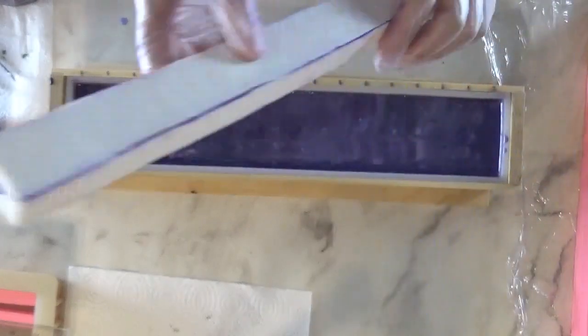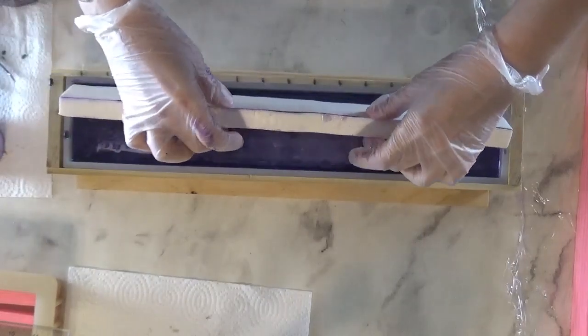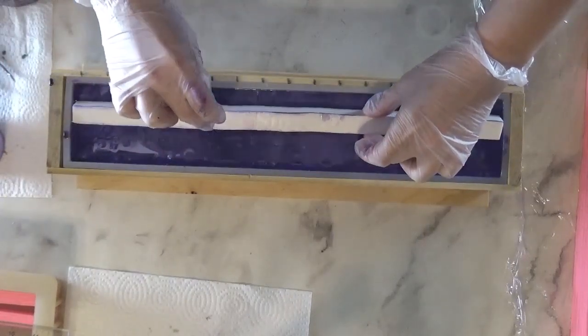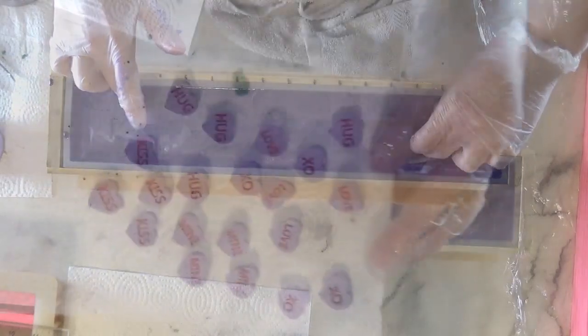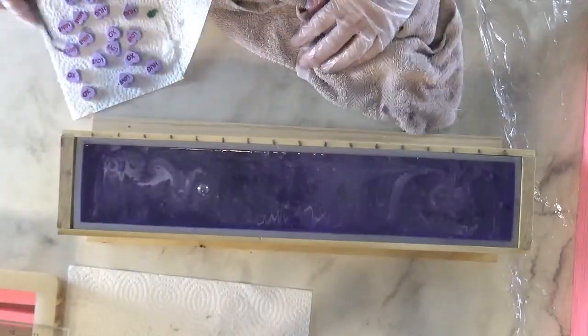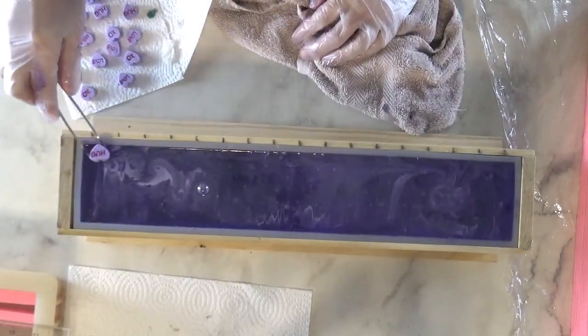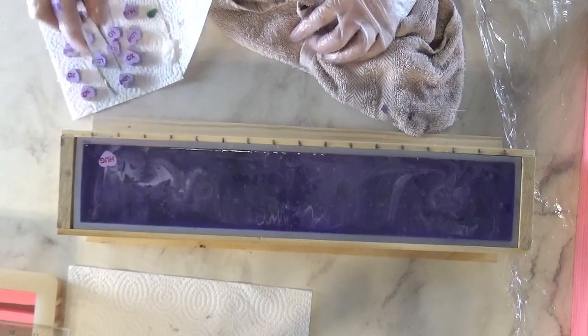And now I'm going to stick my envelope. I kind of want it at an angle, but I don't know if I'm going to get it to stay at an angle. We'll see. Stick that in. I have some conversation hearts that I am just going to put one in each spot. Oh, look at that air bubble.